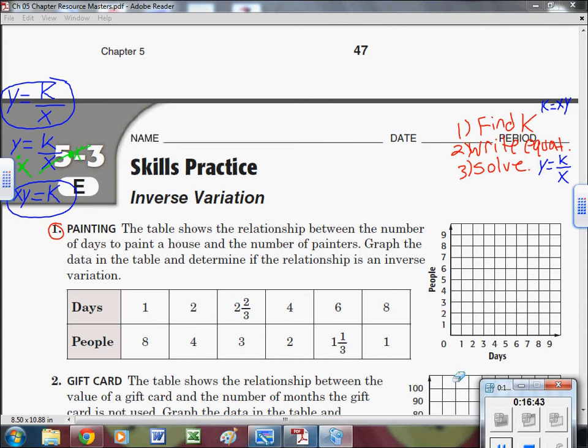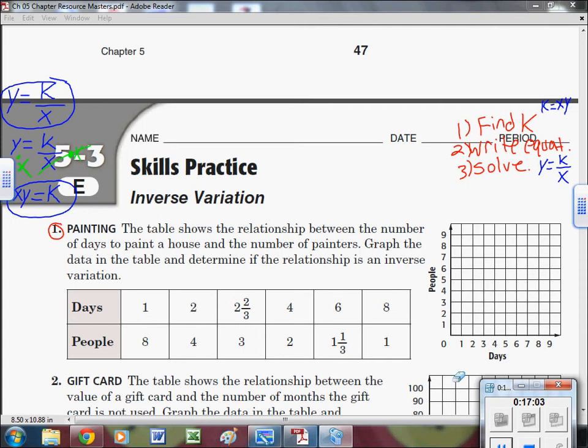You're going to base that off of maybe how many days it's going to take, or how many days you have to have it done. Let's say the customer says, or you're inviting friends over, it doesn't have to be a business, you need to have your house painted in 3 days. You've now got to decide how many people you need to get here so we can have it done in 3 days.